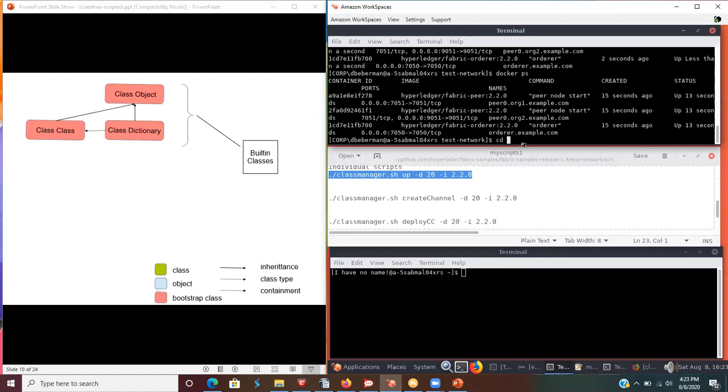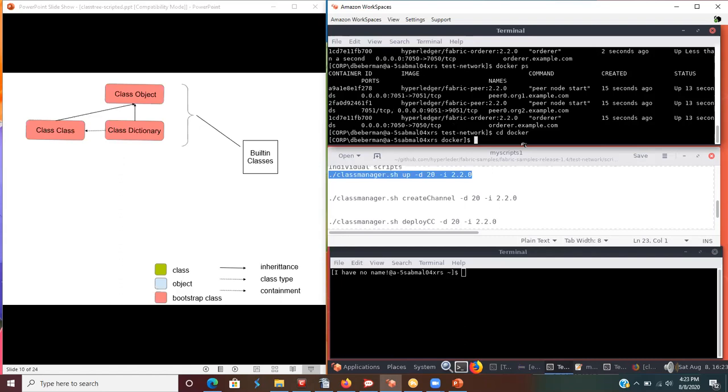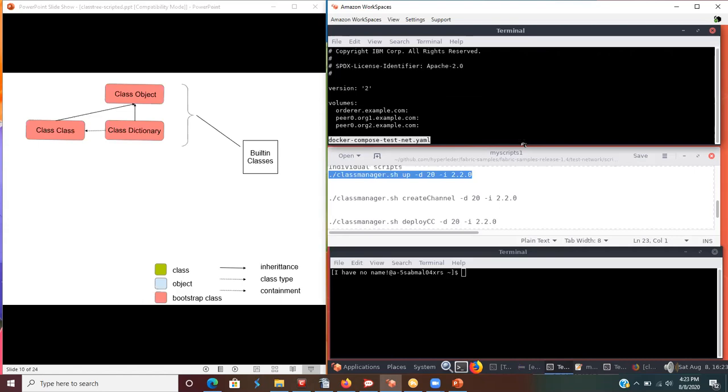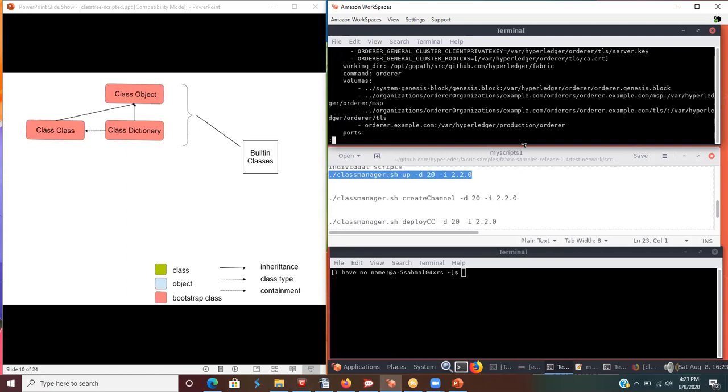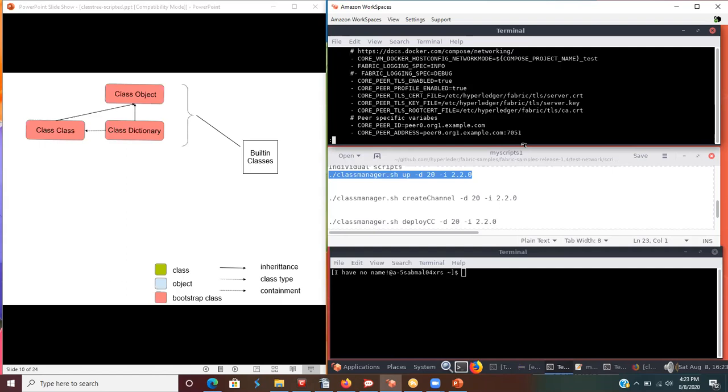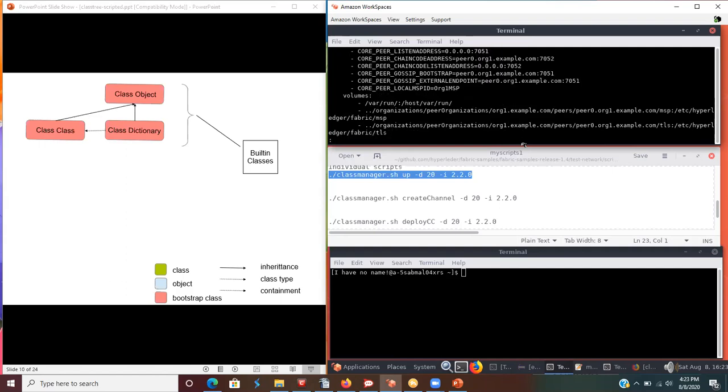One other useful piece of information is that the Docker image we're actually using is a slightly modified version of the one that you would download. The real difference here is strictly that we've added some directory commands, volume commands into the peers, peer 0 org 1 and peer 1 org 1, or peer 0 org 2, whichever it is.